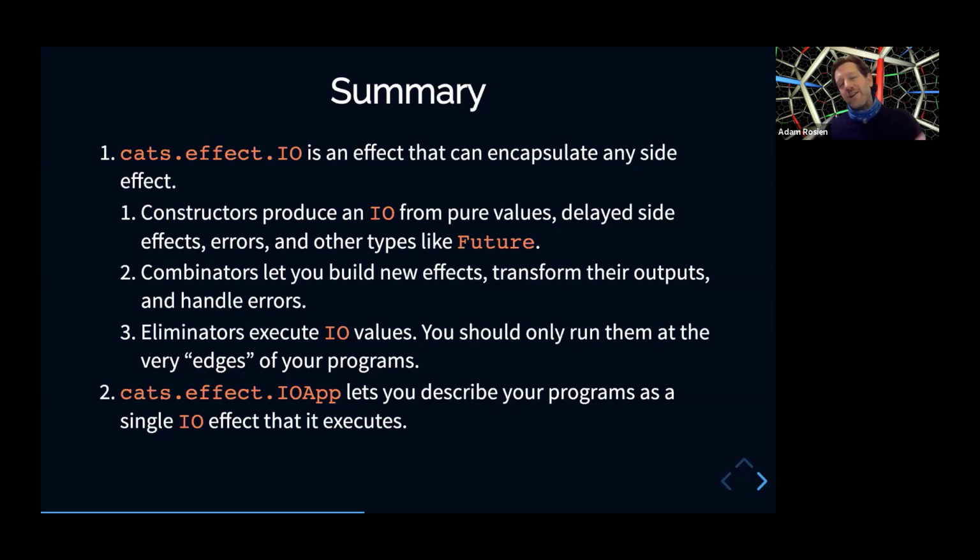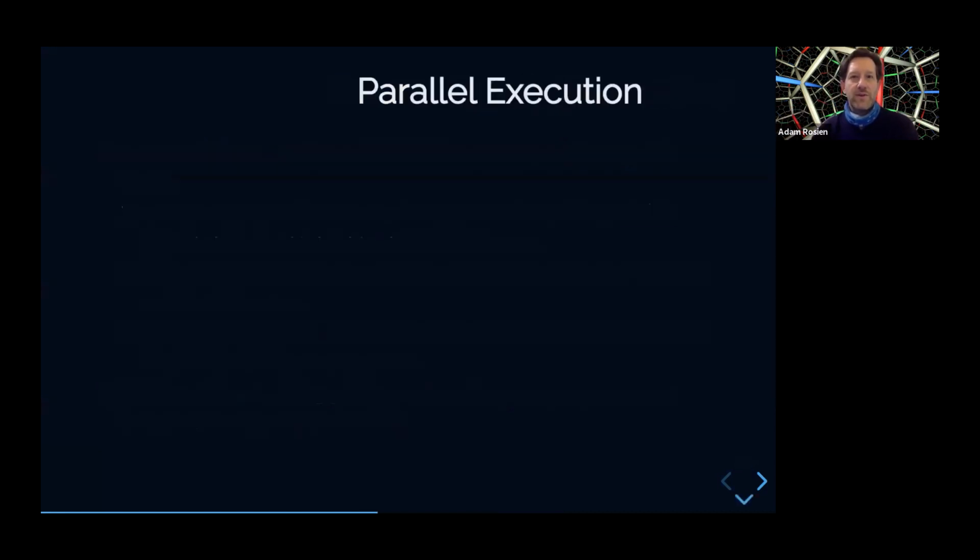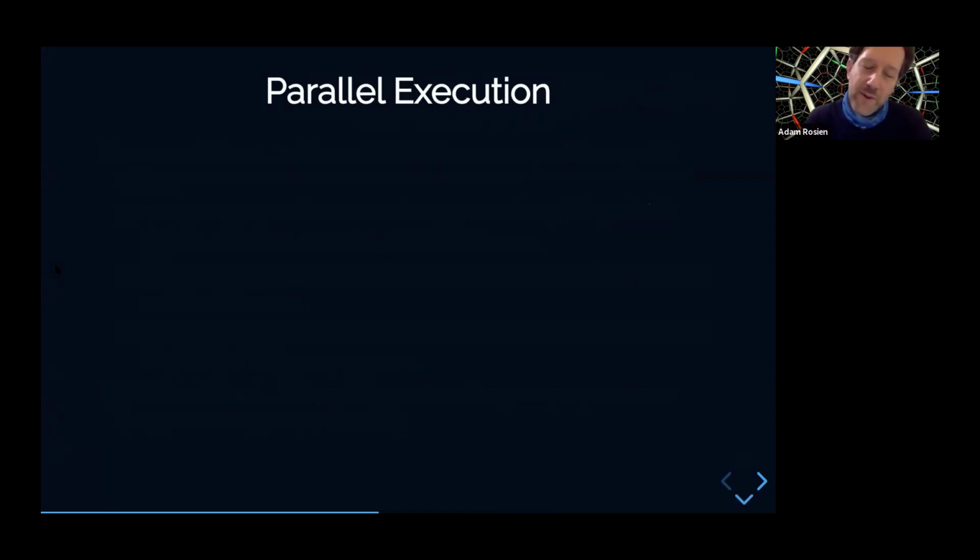Okay, so that's fine. I've given everybody more work to do to convert all their code from future to IO. You went through, maybe you wrote a program, maybe you're old school like me and you just did a sed script and you just changed future to IO everywhere and everything just compiled. We get more from IO. So IO lets us do more. So the next thing we're going to talk about is the real workhorse of it. It's about parallel execution.